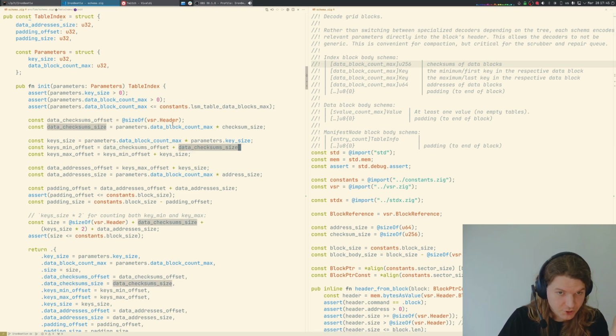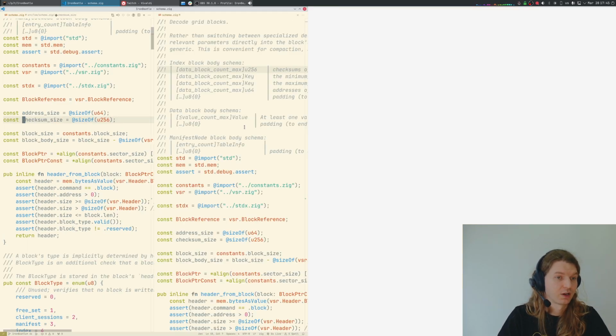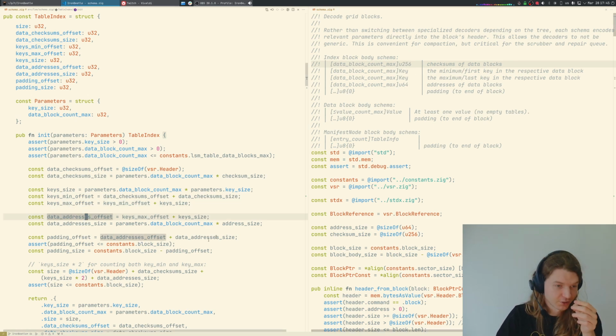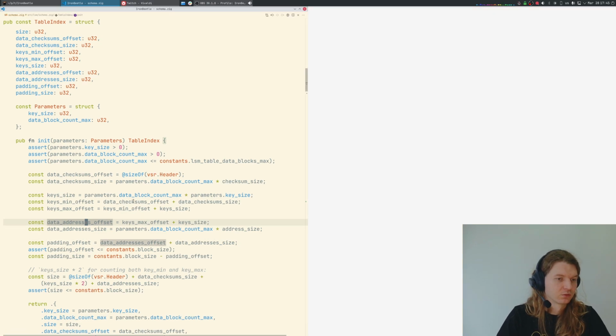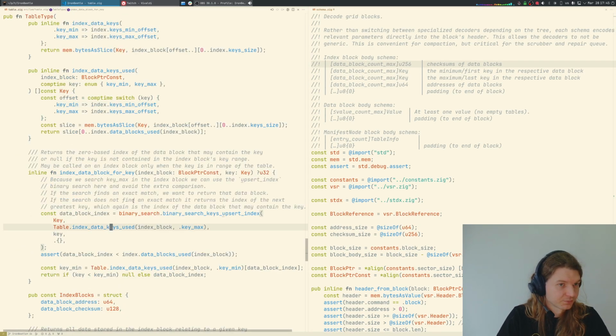So checksums is the number of blocks times the checksum size, and the checksum size is the size of 256. Okay, then we have key min, offset and size, and key max offset and size, and then addresses. So I'm almost not getting lost here.